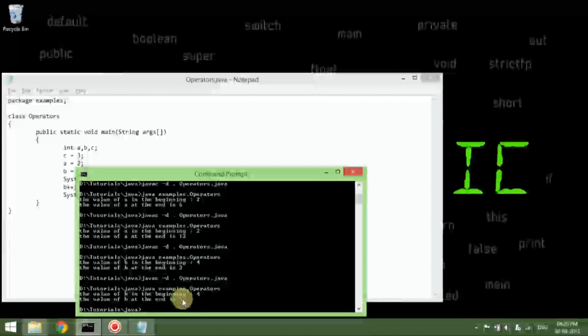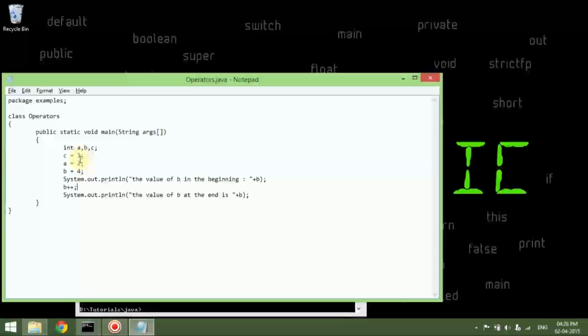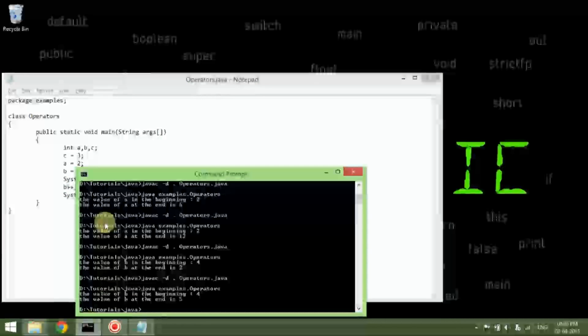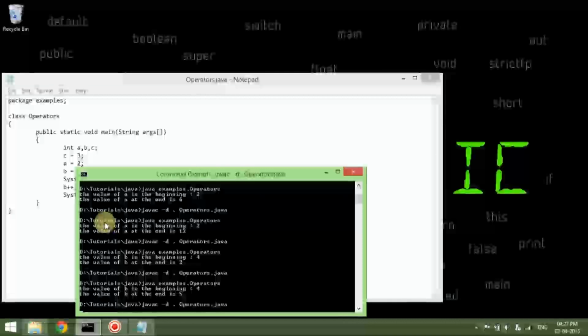So the value of b has increased plus 1. This is how we do it. If you want to put like c equal to 3, okay, I don't want to change all those values. If b is 1, what's happening over here? I want to put c like plus plus, which is nothing but plus 1. So the answer will be plus 1, which is 2.